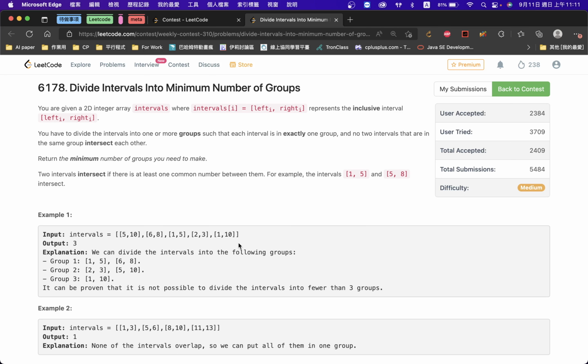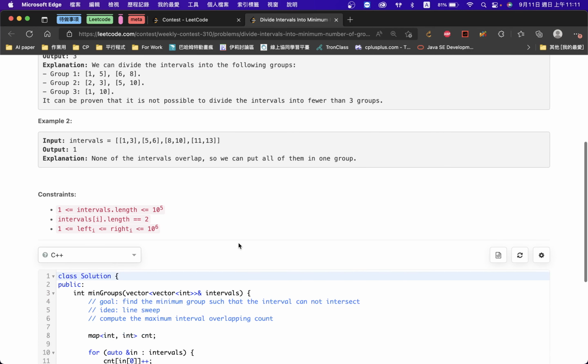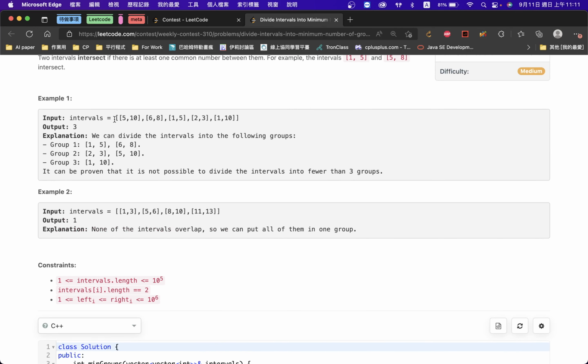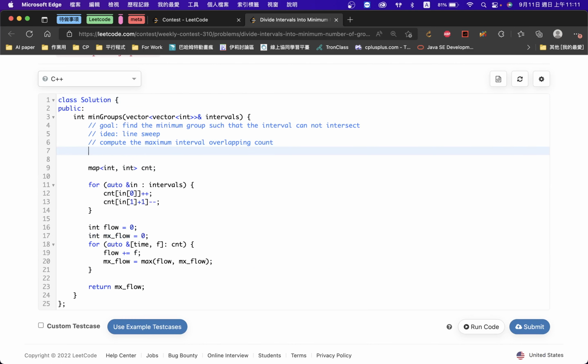So the problem converts to finding the maximum intersection in these intervals. You can use line sweep, the same as meeting rooms. This problem is the same as meeting rooms.